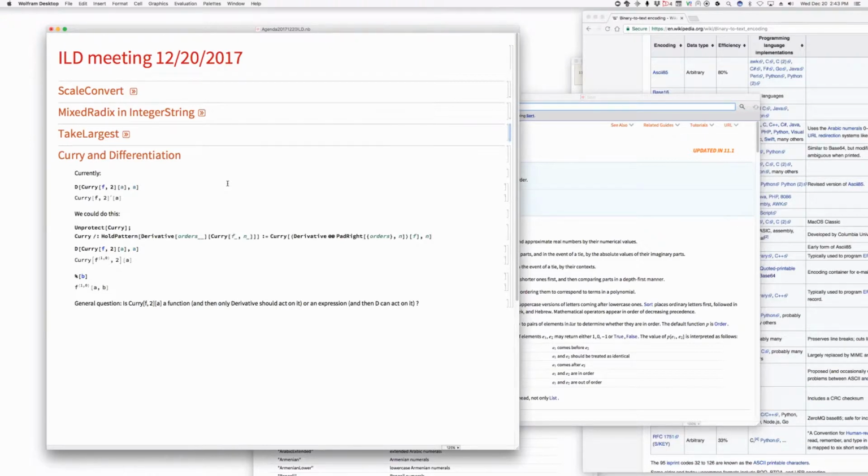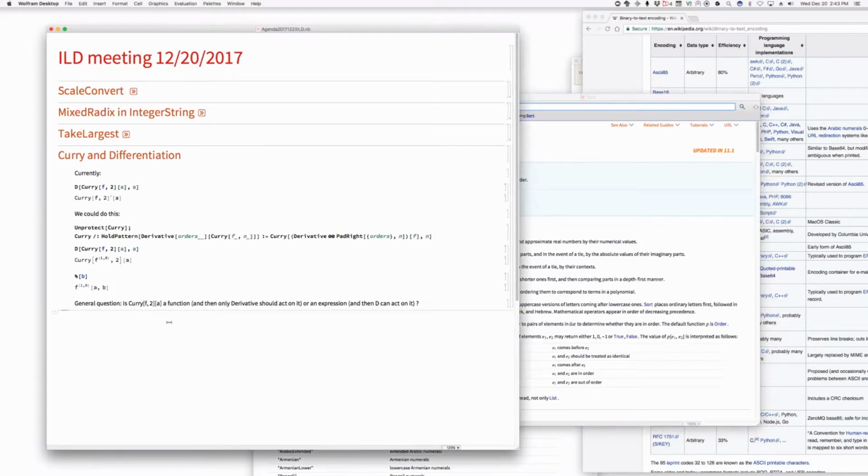So this can be made to work. My worry is how deep do the curries go, so to speak? Yes, and this raises the issue of how do we see a partially curried function? Is it still a function, or is it already an expression because it took some arguments? So we can, for example, differentiate with respect to those arguments. That's the last line, and I think that's an interesting question here.